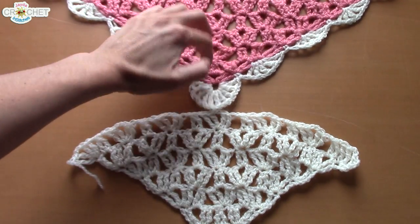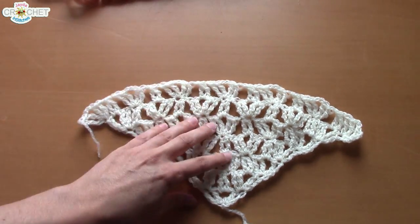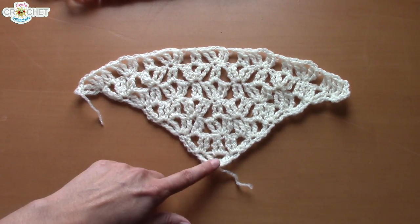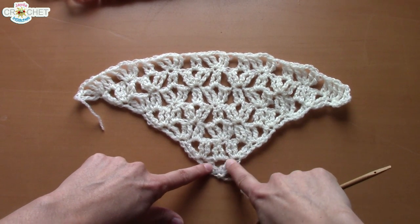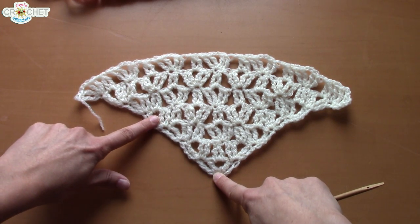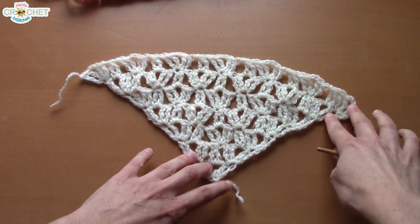I'm just going to move this bit out of the way. This is what you should be looking at. It's your finished shawl, probably somewhat larger than this, and you've got an odd number of rows. You count them by the first row being the bottom point. 1, 2, 3, 4, 5, 6, I have 7. So any odd number is good.